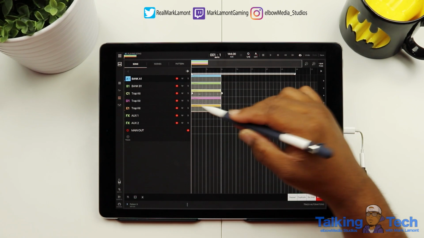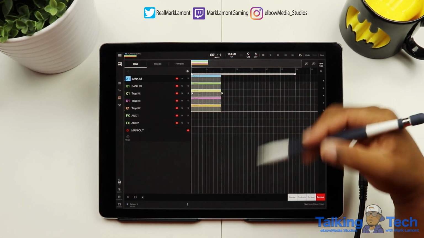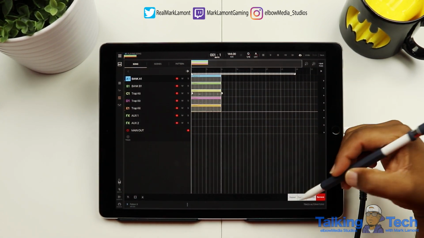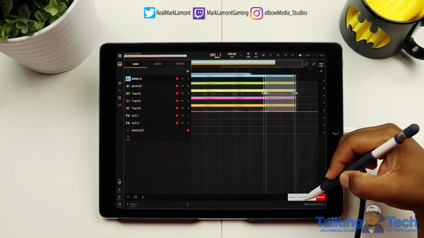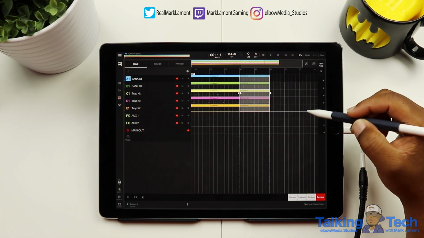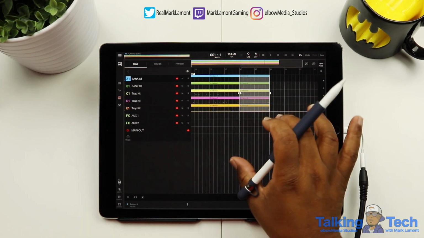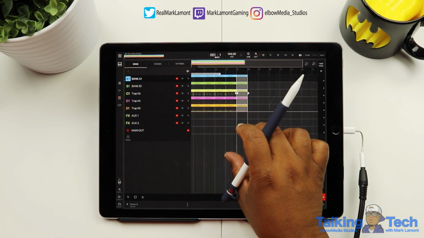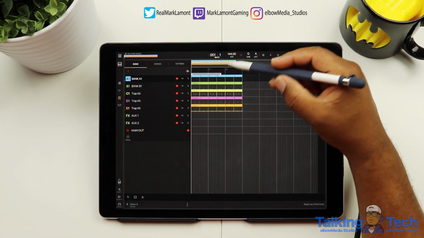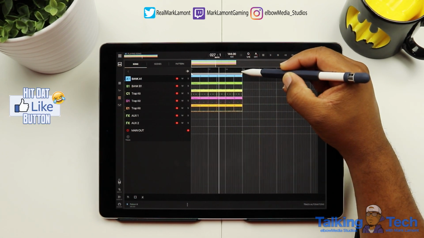All right, so now that we have all of the tracks selected, we can easily start creating our song just by hitting the duplicate button down here on the right. As you can see, that's just making more and more loops for us. If we can't see the entire song, you can just grab your 2 fingers and squeeze. Y'all know how we like to do that. Okay, so we'll move our loop over.